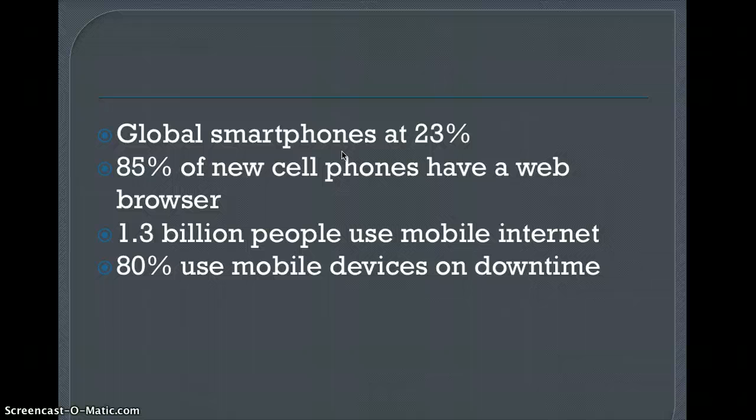And then 1.3 billion people use the mobile internet, and this is getting huge. With the increase in smartphones, even more people will be using the mobile internet, especially now that 85% of cell phones have a web browser on them. With smartphones like the Androids and the Apple iPhones, it's nearly impossible to not be looking at websites on those every day. I probably use mine to look up stuff 2 or 3 times a day minimum, on top of using all the social media on there.